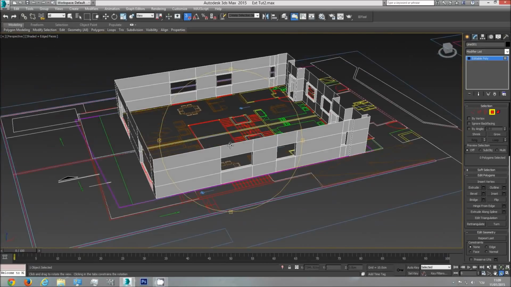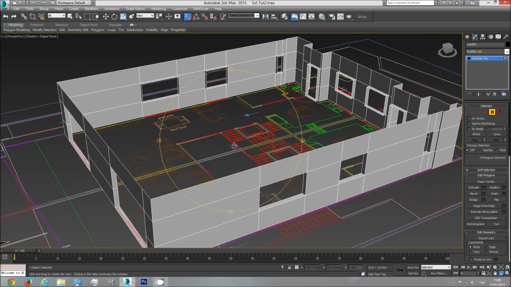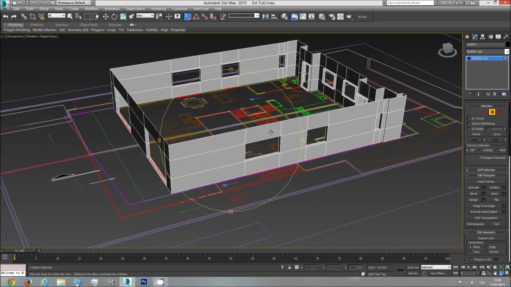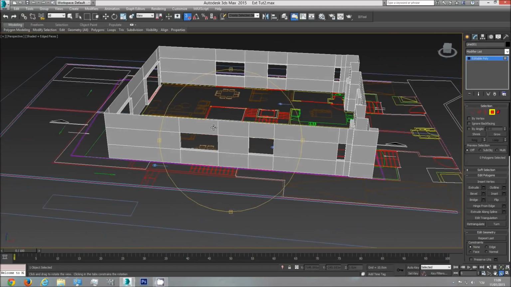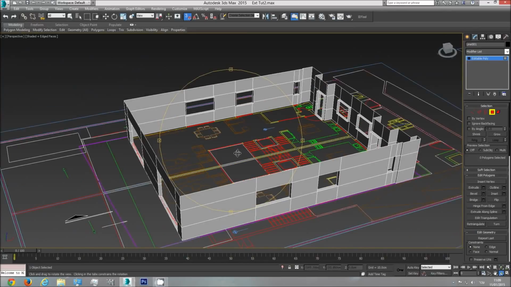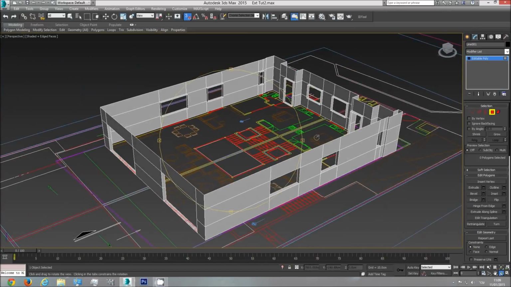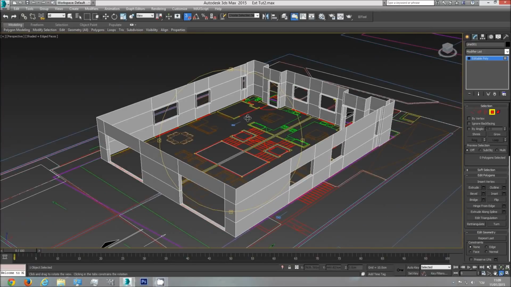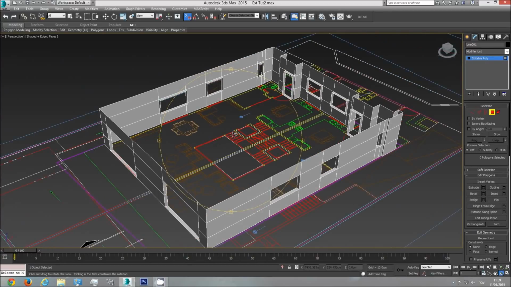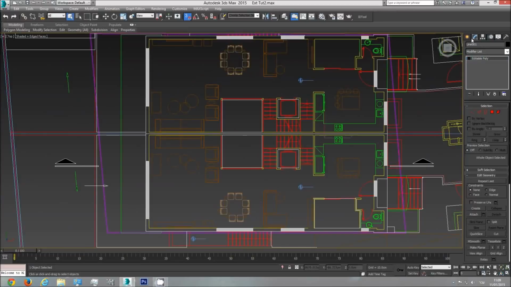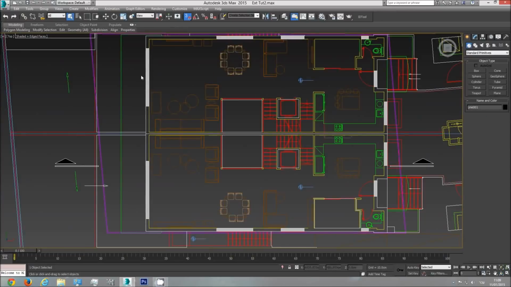Next step, we're going to build the interior of this floor, because if you place windows here, you would like to see something like walls inside, or something that makes the visualization a little bit more realistic. The lighting will fall more realistically, so I don't need to make it 100% because we're creating an exterior visualization, but I do need to create some kind of a wall system inside. So in order to create this, I'm going to go to the top viewport and do the same thing I did for the outer walls.